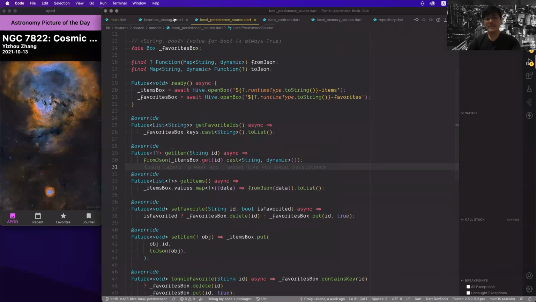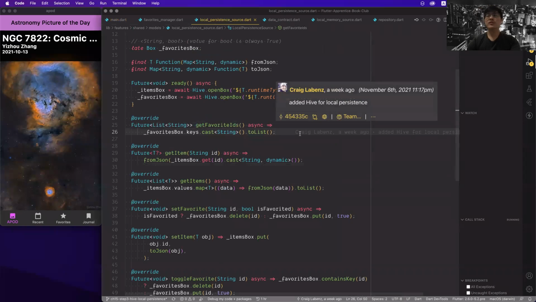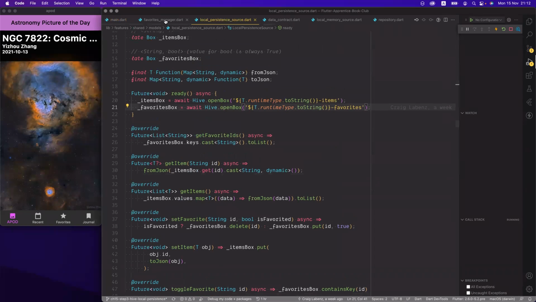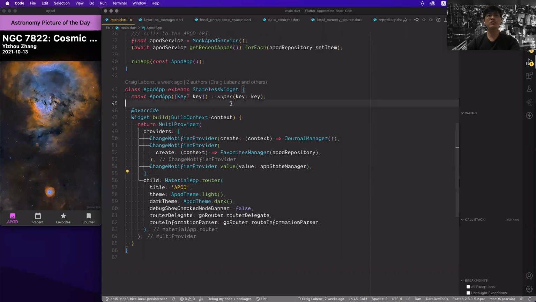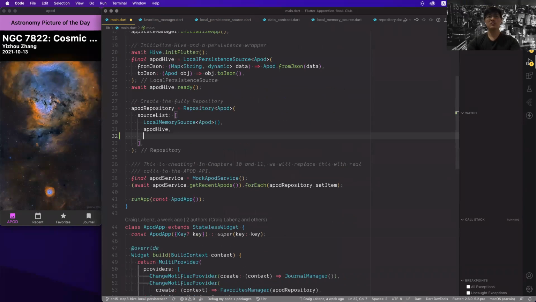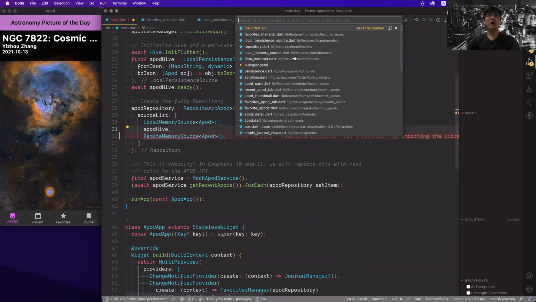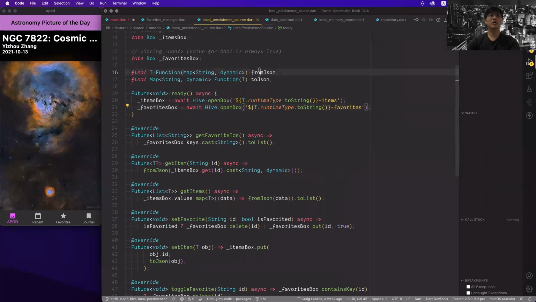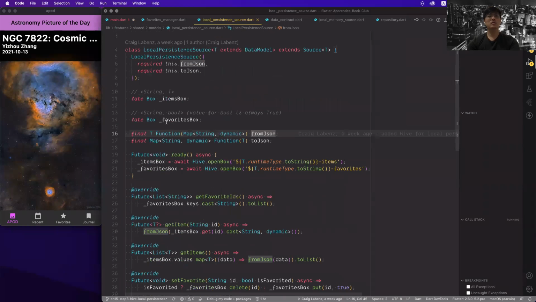So the reason that the author does all these things is so that next time when we want to pull from remote data, which is a remote source, we can just do a remote memory source here, and we will have another kind of persistent source instead of relying on Hive.